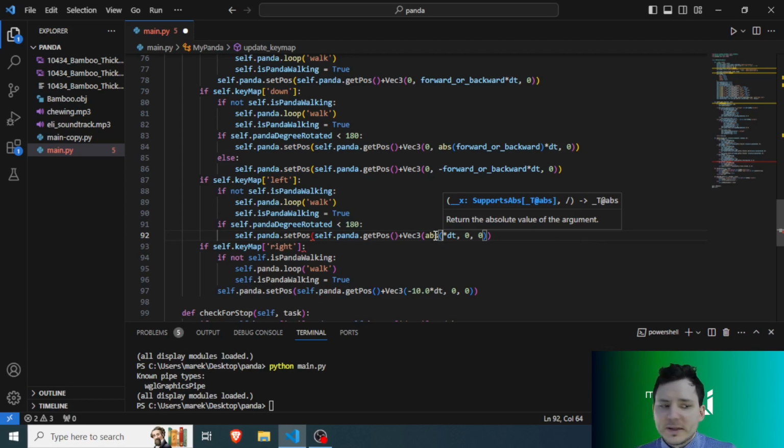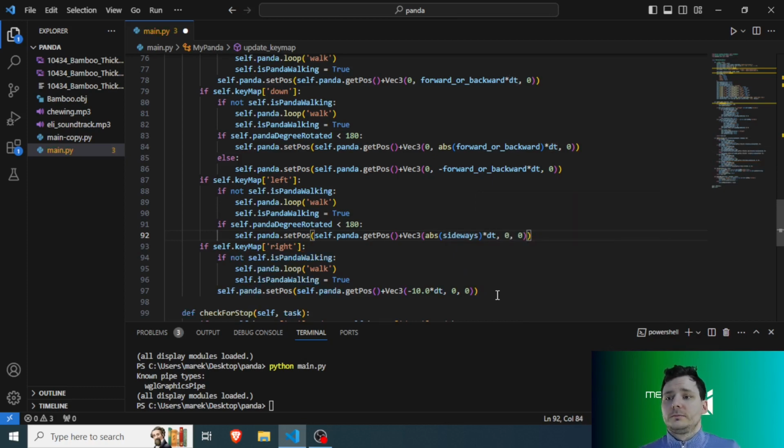I think at this point it's 20. No, it's 10 actually. But yeah, we want positive. So we call the abs function on it. So it's sideways. That's the one. Sideways.